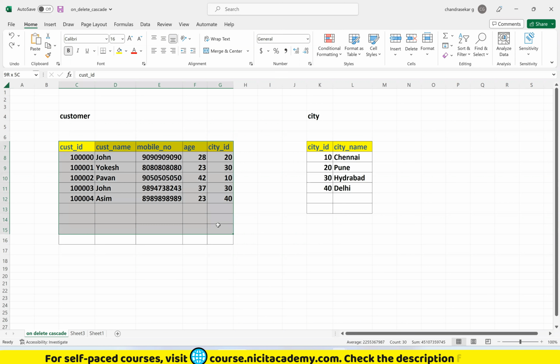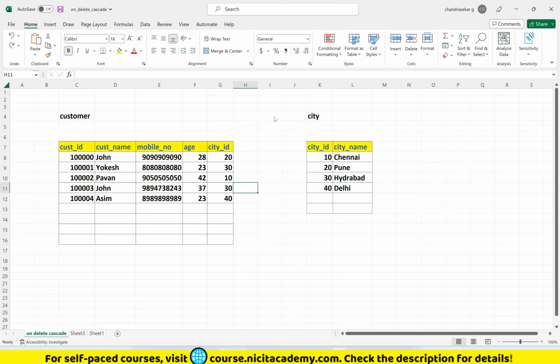If you are going for a data analyst or business analyst role, definitely they will ask this kind of question. They will give you some tables and ask what kind of data validation you can do on this table. And I got one question: what is the difference between normalization and constraints?